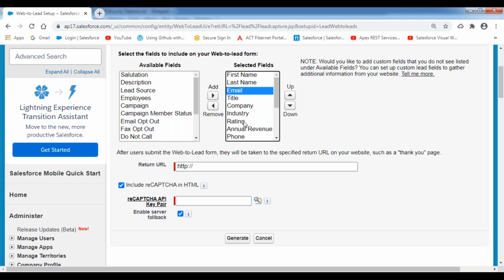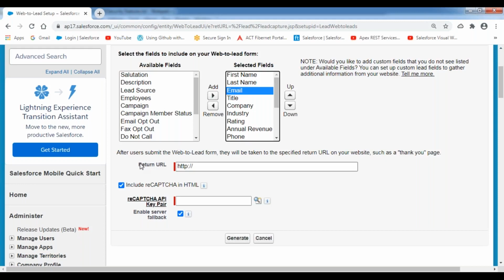If you want to arrange these fields in a different order, then you can select the order also by arranging the fields using the up and down navigation buttons. Once the user has opened this form, he will be entering the details. After entering the details, when you click on the submit button, it will send the request to the Salesforce server to create a new lead record inside the lead table. Once the data has been submitted, to which page would you like to be redirected? That means which page do you want to open.